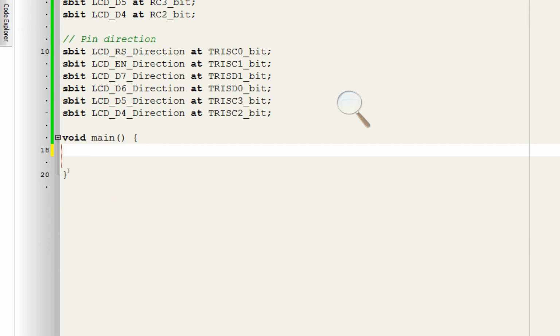Now we initialize the LCD. To initialize the LCD, write this command LCD INIT. This is a command which will initialize the LCD. Give some delay. I give a 250 millisecond delay for this.